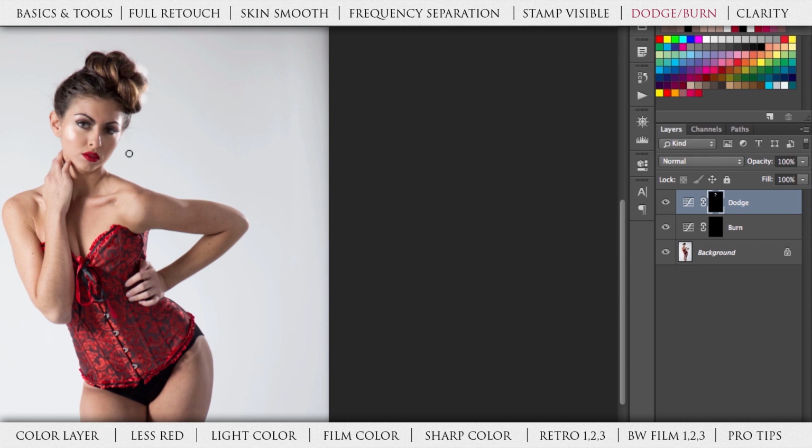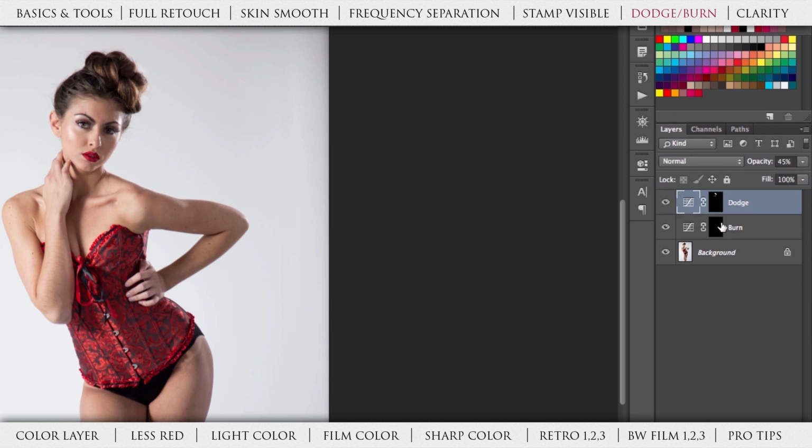The way that we're going to fix it is, as you can see, it looks horrible. It's very, very bright. So we're going to go to our dodge layer and just lower its opacity. That's going to blend it in, and I'm going to bring it down until I get something that I like. And I like it over here. Let me turn it off and on to see if I really do like it. So I'm going to turn it off. Okay, let me turn it back on. Still a bit bright, so let me lower the opacity even a bit more. That's looking great. So that's it with the dodge off, and that's it with the dodge on. I brightened up these areas, I brightened up her hair, and I like it a lot. It adds more contrast to the image.